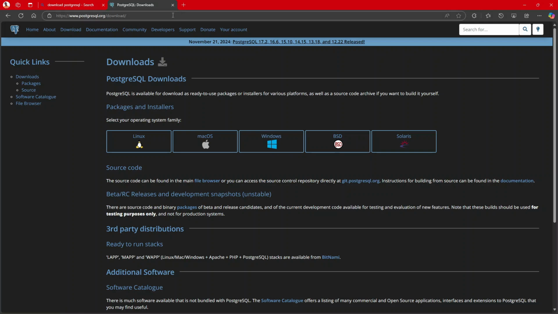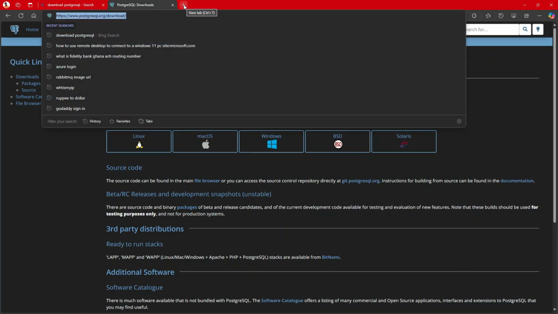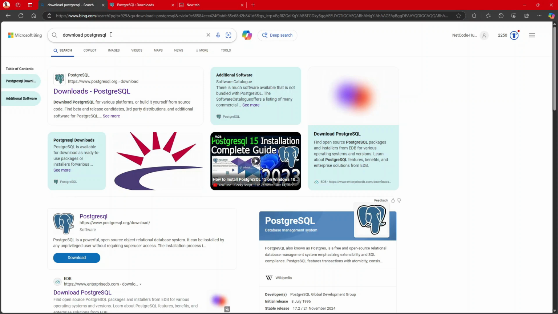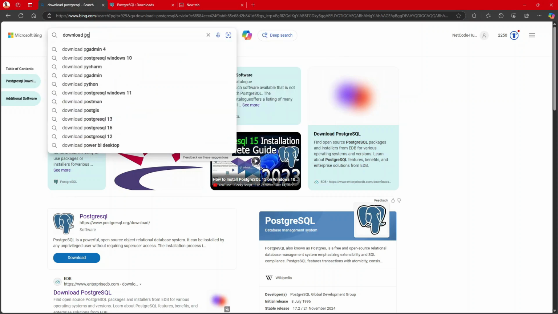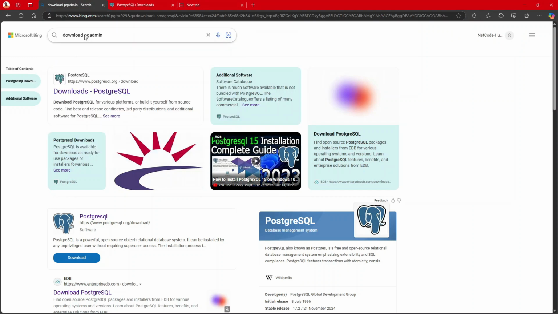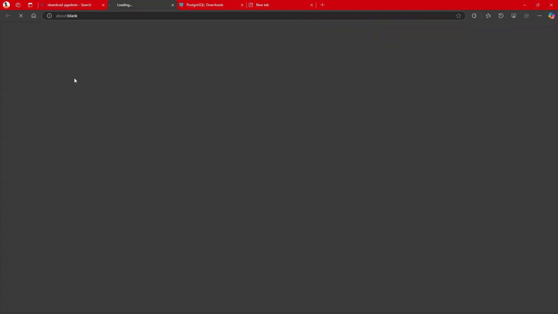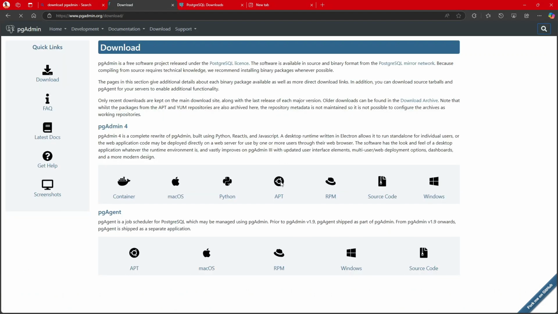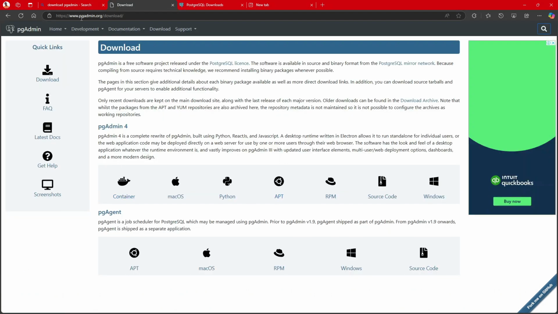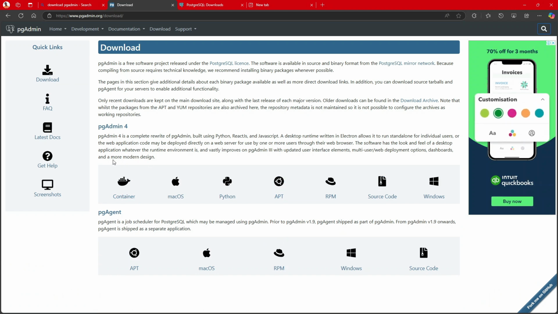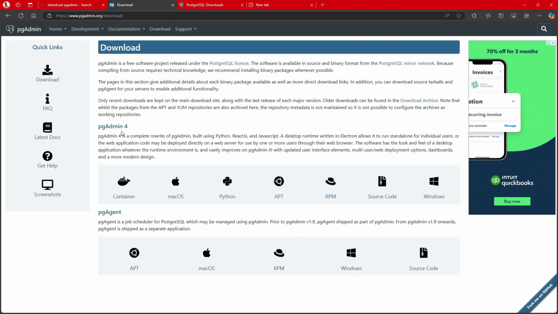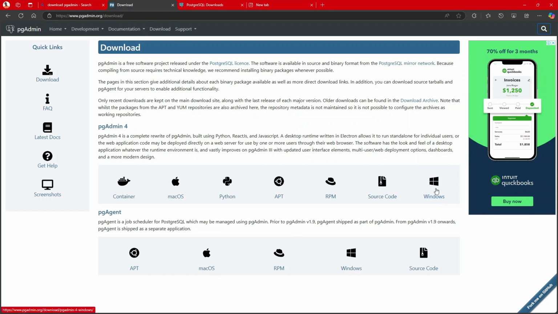After you are done installing this, I think the wizard will lead you to where you can install it. Or you can also go, and I'll leave this link in the video description so you can check it out. You can also download the pgAdmin community version, and I think that is this one. I'll also leave this link in the video description so you can grab it from there. So just come to download pgAdmin, and I'll download this. This is pgAdmin for Postgres administration. You can use this to administer the database and download the Windows version or any other over here. I also make this link available in the video description.